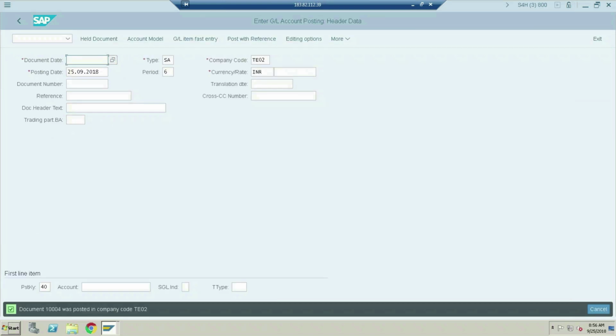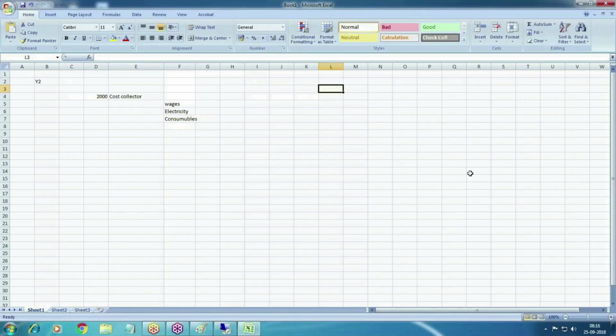Okay, first document posted, 1004 document posted. So this one we have posted, we have not specified the ledger.